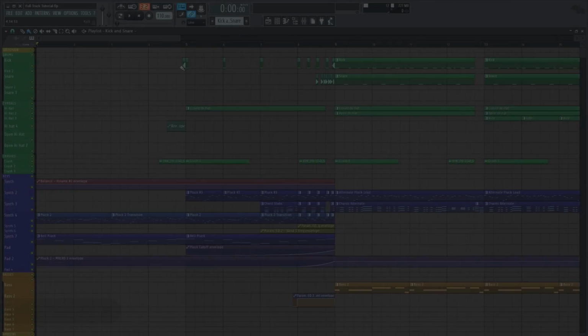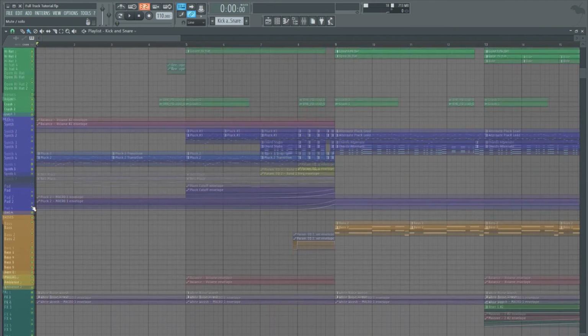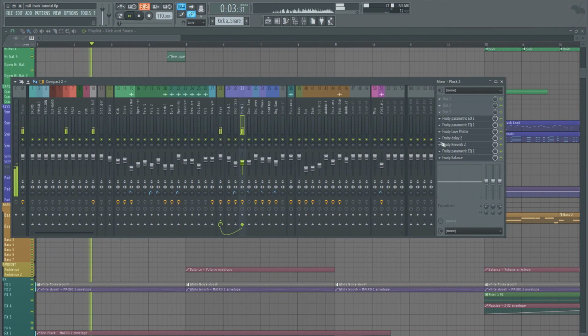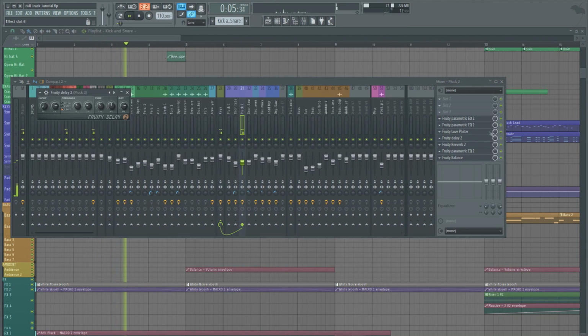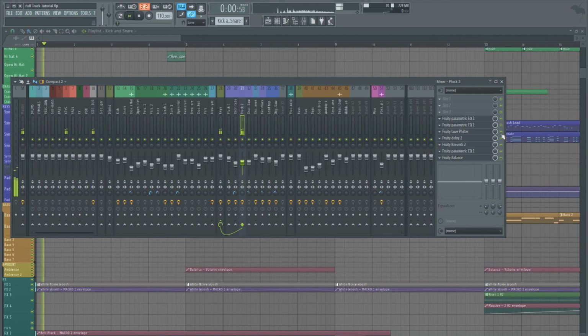So this is the part where I go over what I did off camera to enhance the intro, so let's do that. So for the beginning I put a Fruity Love filter on the second pluck with a gate effect. And I also added a little bit of a bit crushing sound to it and a bunch of reverb and delay after it. And I thought this sounded kind of cool, how it comes in and reverbs and everything.